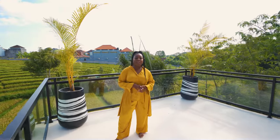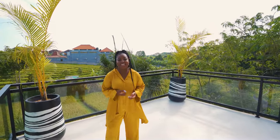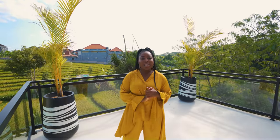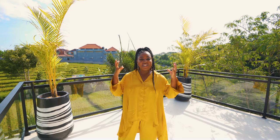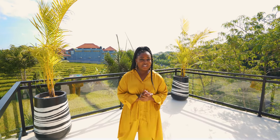So now I want to show you guys my master bedroom, my favorite room. Have I said my favorite room for everything? So I want to show you guys the master bedroom. This bedroom is really close to my heart. I think this was the first bedroom that I had such an amazing idea for when I first started working on this house.